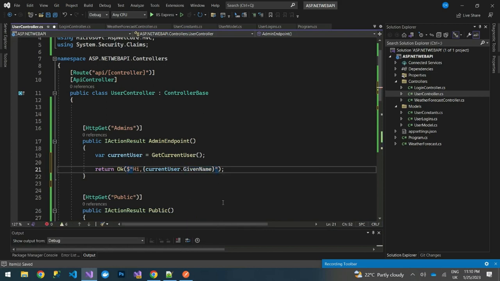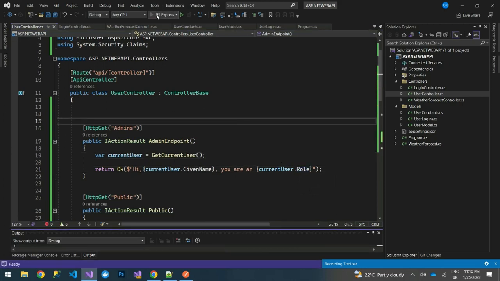You say you are, you give the role of the user. So current user dot show. So you're able to know the role of the user.